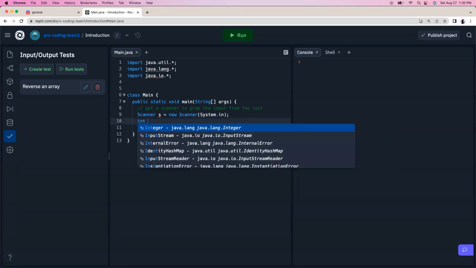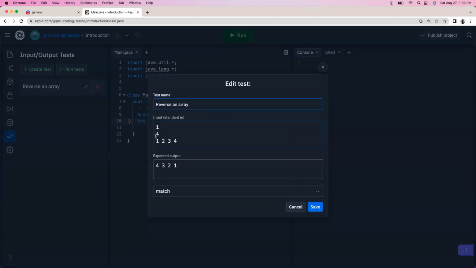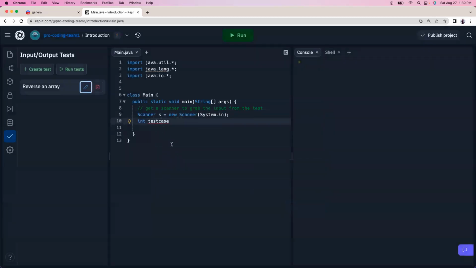What I'm going to do is the first variable is going to be a test case. How many number of test cases am I going to have? I'm going to have one. So I am looking for this first input and I'm storing it in test case.